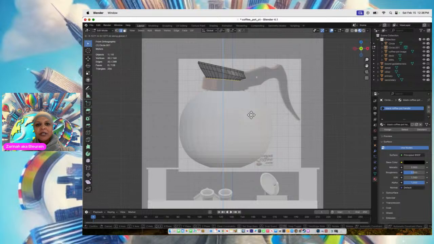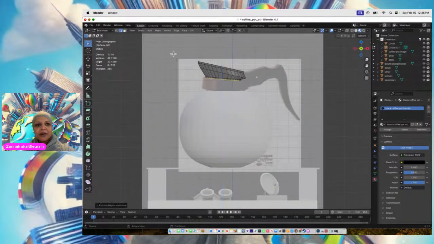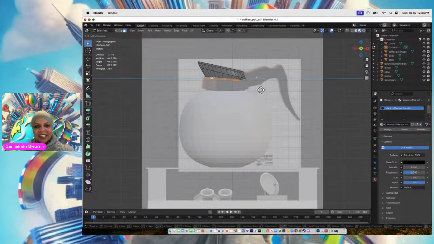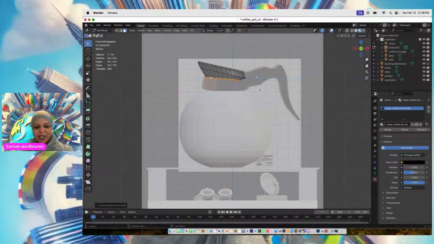And actually, right here, over here, I'm going to get the faces. And E. Oh, wait, you know what I need to do? I need to do individual faces or something. Let's go to the end of extrude.